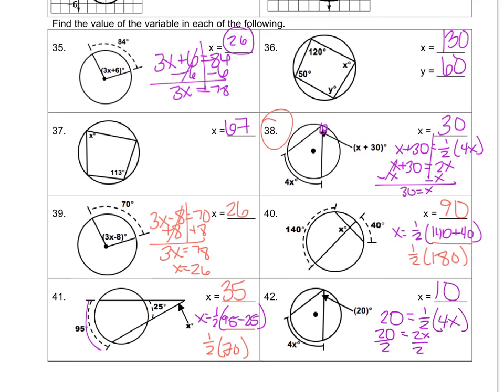Okay, so this is the end of the review. If you need to re-watch different parts or different problems, make sure you do that. Make sure you go over all of your theorems as well, and the different proportions that you need, or what you need to change from radians to degrees, all that good stuff. So look over your theorems, look over the formulas that you need, and you should be set. Good luck.